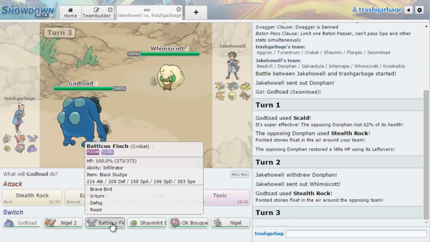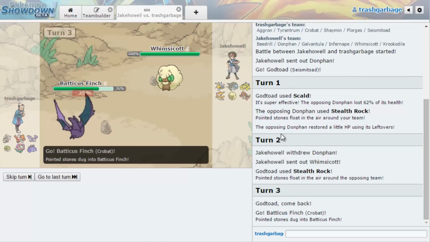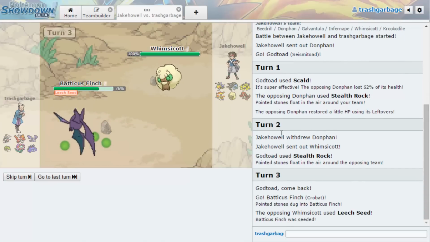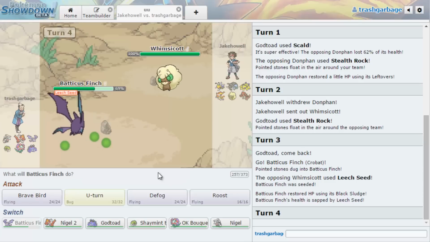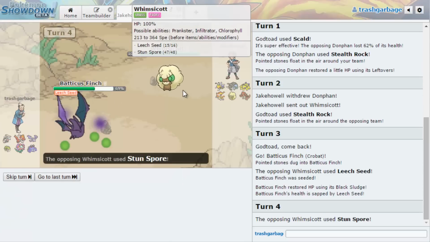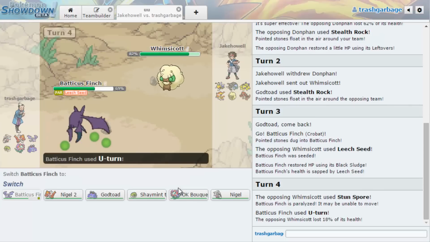But I think that Crobat is a pretty decent switch. I'm going to keep my rocks up for now because his team is weaker to rocks than mine. And he goes for the Leech Seed, which is fine. Do I have Infiltrator? Ooh, yes, I do. I'm just going to go for a U-turn as he's Stun Sporing me. It's okay, I do actually have Aromatherapy on this team. So he Stun Spored me, that's interesting.